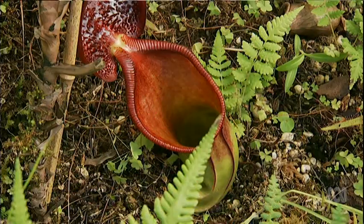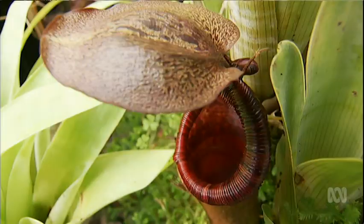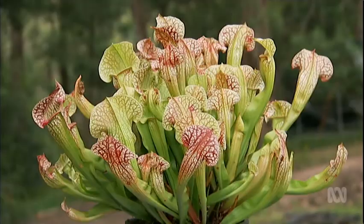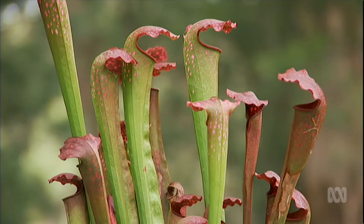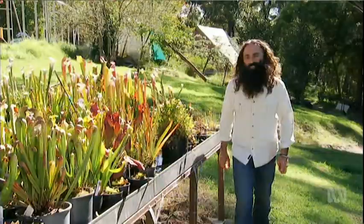It's not hard to see why Greg loves his carnivores — they're so different to anything you're likely to grow in your garden. Who doesn't like a plant that catches its own dinner? As for an end to this obsession, the plant collection will continue to grow. One of the great things about growing these unusual species is that you can then work on hybridising them to produce cultivars that are easier for the general public to grow in their own backyards.